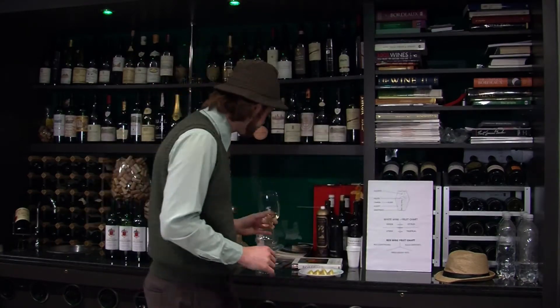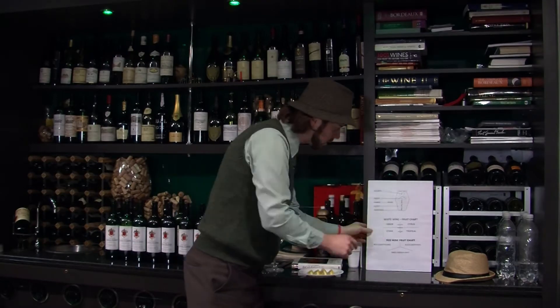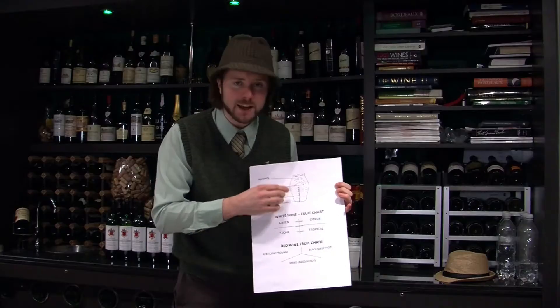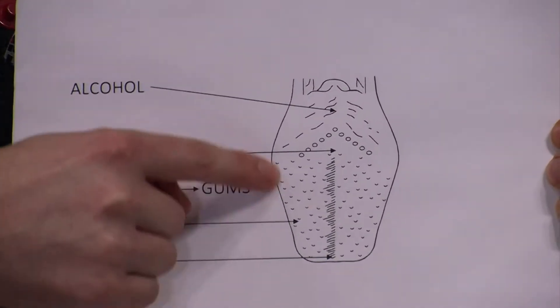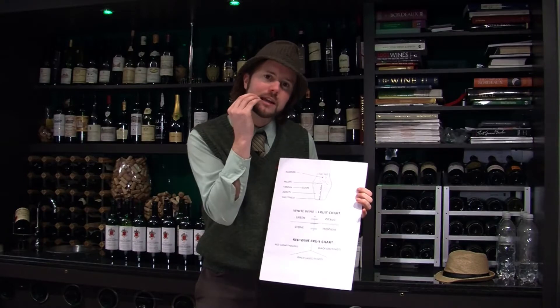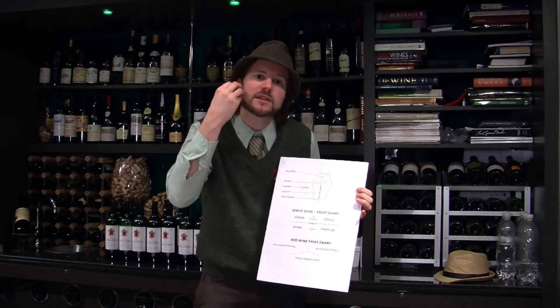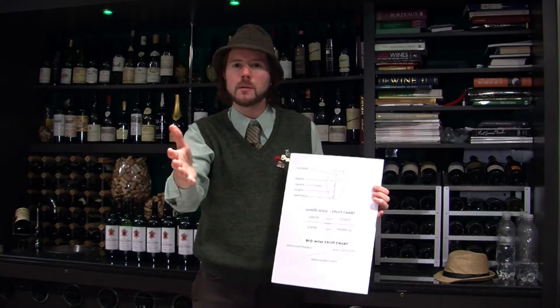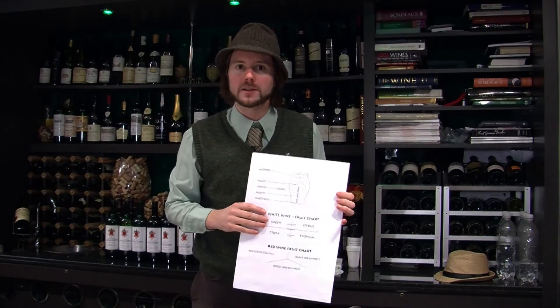In terms of where we find this — looking at this chart — it's not sweetness, which is the first bit. We find acidity at the sides of your tongue, down the edges, but also underneath. And when you get a lot of it, it starts to make your mouth water afterwards. I'm telling you all of this, but there's a practical way of experiencing it.